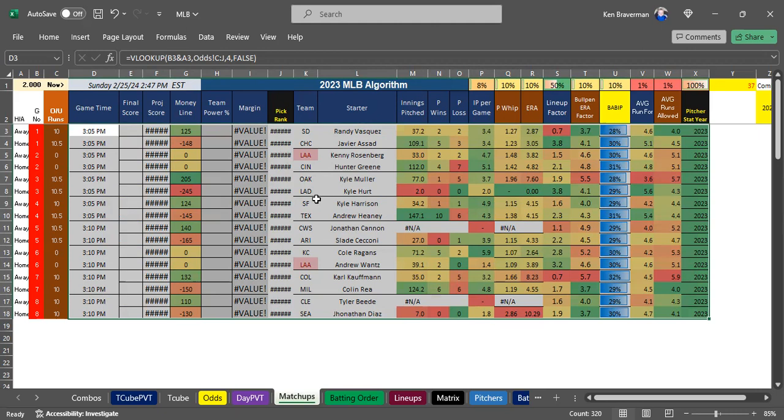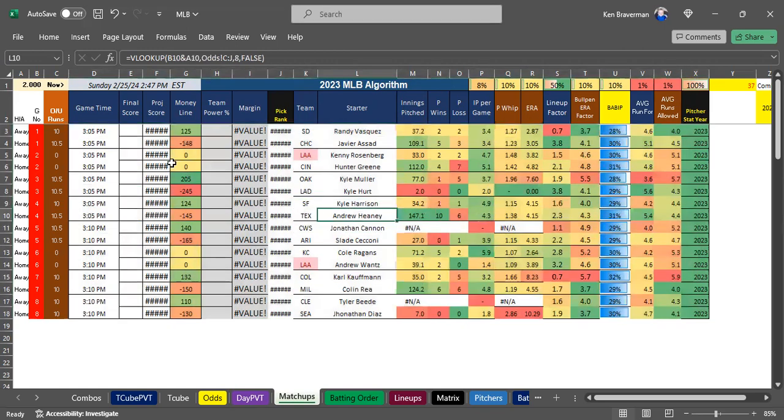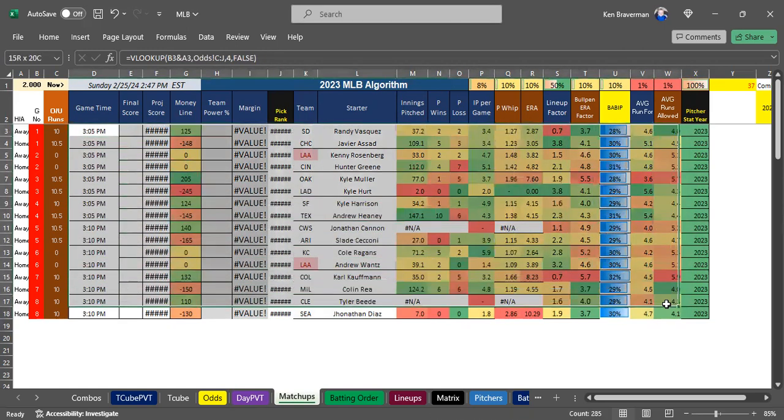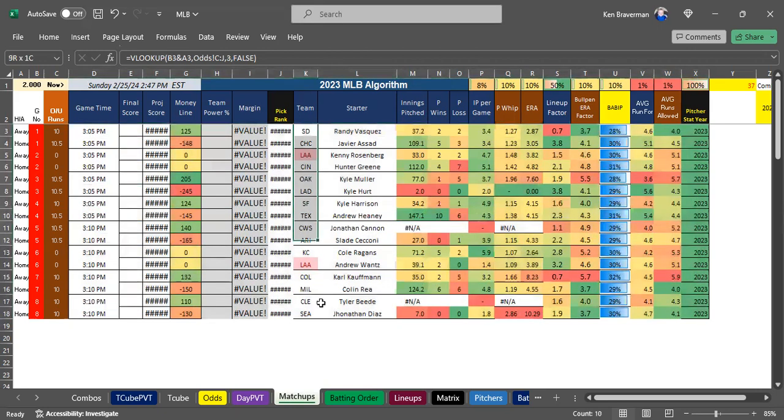Especially if you have a copy of this file yourself and you're trying to roll it forward, you can see the process that I'm going through and how you get there. Now, you're looking at spring training predictions for Sunday, February 25th. And it's not the entire day, but it's a lot of the games. And you have a bunch of information about these games that you're going to use.